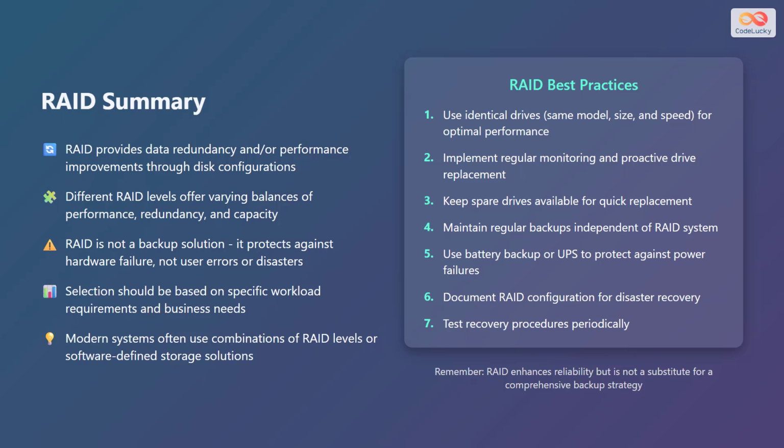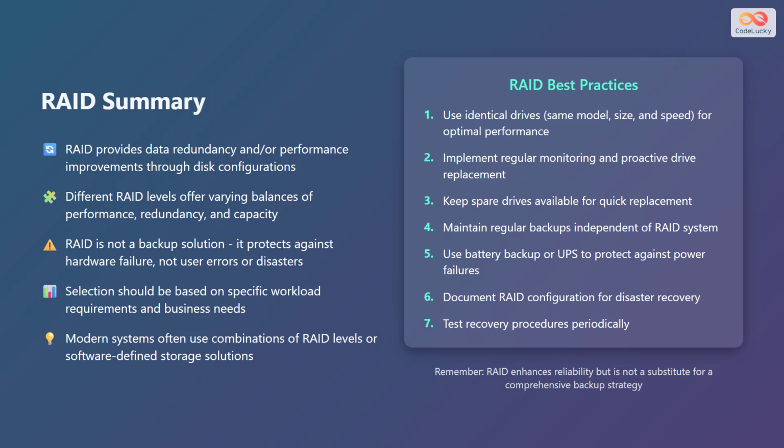In summary, RAID provides data redundancy and/or performance improvements through disk configurations. Different RAID levels offer varying balances of performance, redundancy, and capacity. RAID is not a backup solution. It protects against hardware failure, not user errors or disasters. Selection should be based on specific workload requirements and business needs. Modern systems often use combinations of RAID levels or software-defined storage solutions.